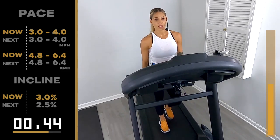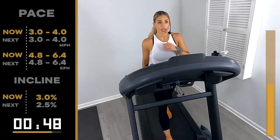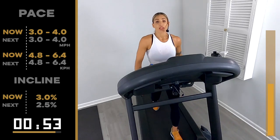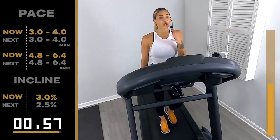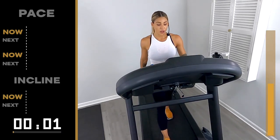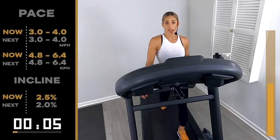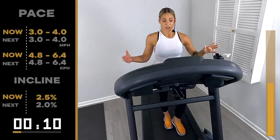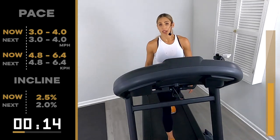This is why walking is the best. It doesn't take a lot of effort to go outside, go for a walk, go to the gym, get on the treadmill. If you have a treadmill, walk in your house. Your body craves to release energy, right? Once it holds on, it turns into all these other things we can't manage. 3, 2, 1. That's where we take it down. We're at 2.5. Anxiety, stresses start to kick in. It could be a whole lot of life drama, right? But that built up energy that we're not getting out of our system will make it 10 times worse.